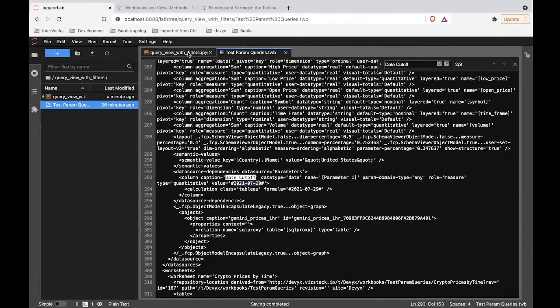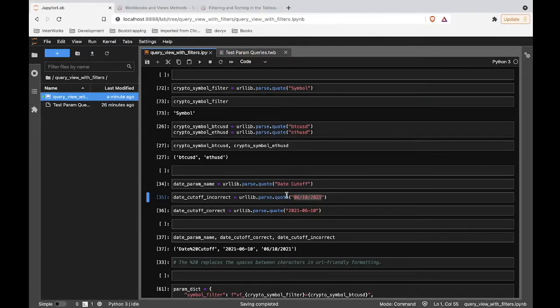All right, so that's going to put us in some trouble if we don't know that it's actually being stored differently in the workbook. The reason we care about how it's being stored is that when we communicate with Tableau Server and say I want to set this date parameter to be a specific value, we need to keep in mind how Tableau is actually interacting with that date so that we send in a value that makes sense. So if we send something in the format the way it appears in the workbook, we're going to get no impact from passing that. Tableau is basically going to ignore it because it doesn't know what to do with it, because it's not speaking the same language Tableau is speaking, which is down here in this date format.